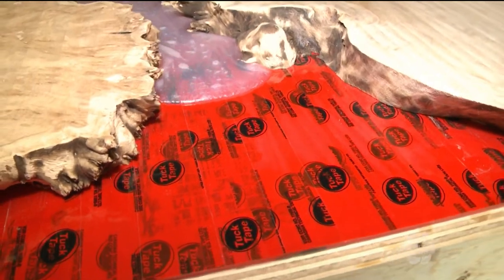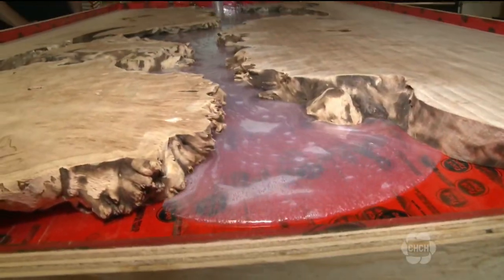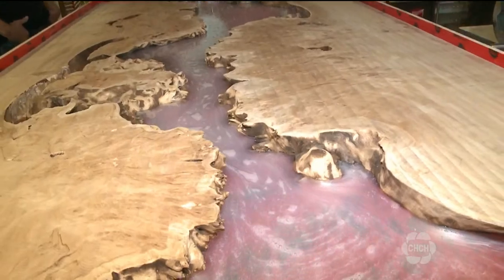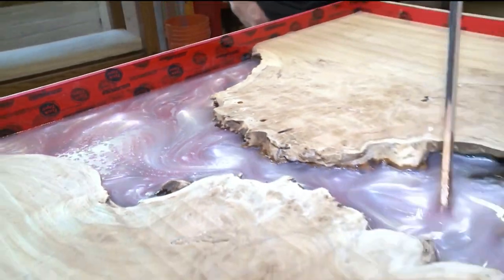Oh, you're a pro, Tim. Okay, so I'm pouring the whole thing in there. Yeah. And then this will sit for? We'll put another pour on it tomorrow morning. Our river table is coming along nicely.